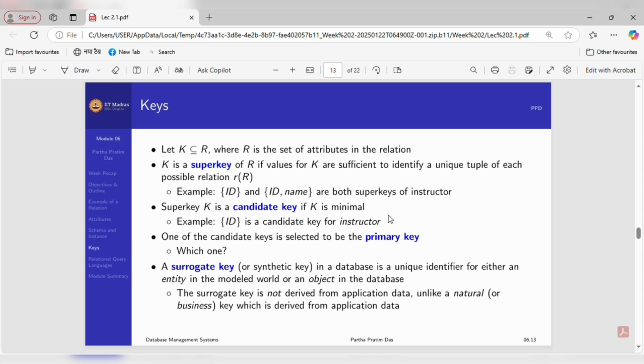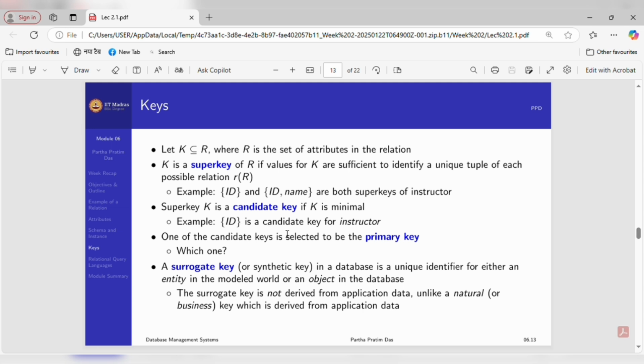Now from this, if the super key is minimal, meaning that even without having name, ID can define all rows of the relation uniquely without any other attributes, then it will be called a candidate key. Here ID is a candidate key for the relation instructor.